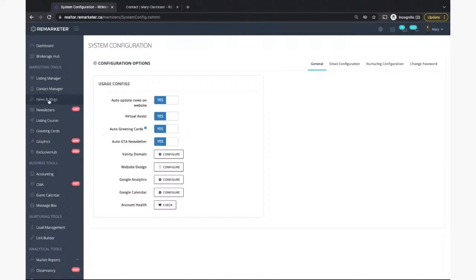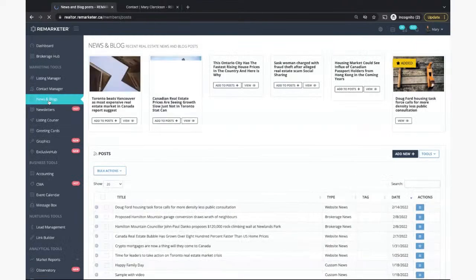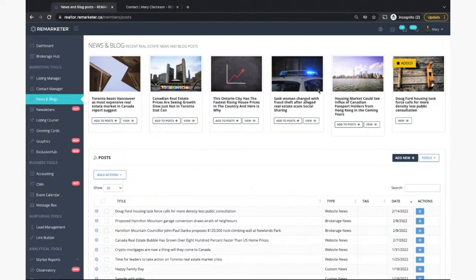Let's quickly take a look at the news and blog section. So you can see that every week we upload a stream of new news articles on your news and blog module right there. So you can easily go ahead and start sharing these over the course of the week on your website as well as your social media, or you can even use them in your email marketing campaigns.